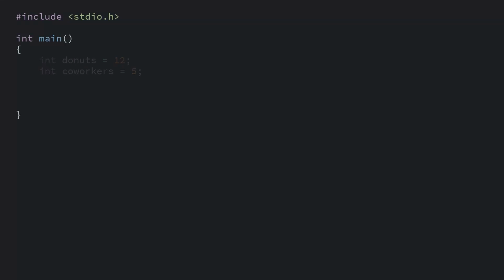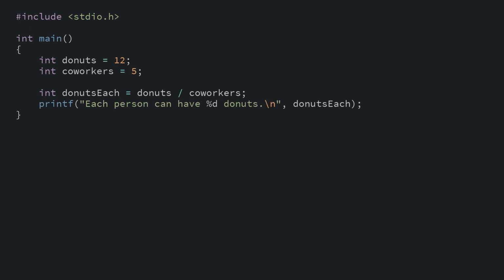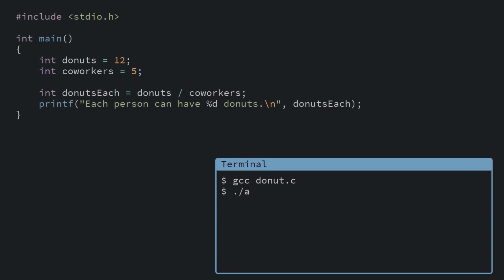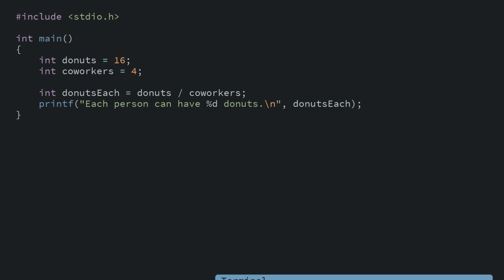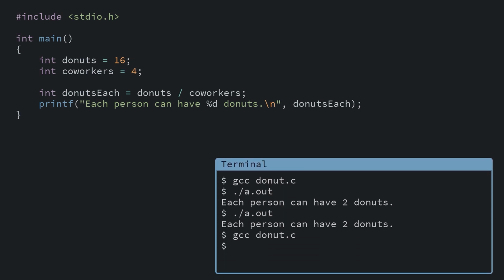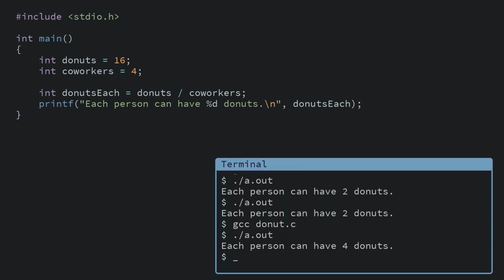Our program so far defined some variables, did some calculations with those variables, and then spit out the answer to the user. The data we had, the data assigned to those variables, was baked into the program itself. Running the program always calculated the same thing and always gave the same answer. To make the program calculate different things, we had to open up the code and change those values, recompile a whole new program, and then run it.